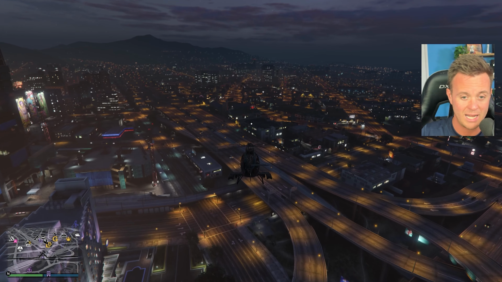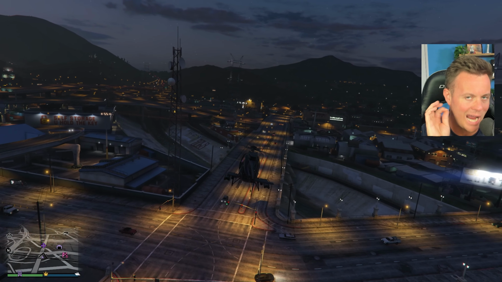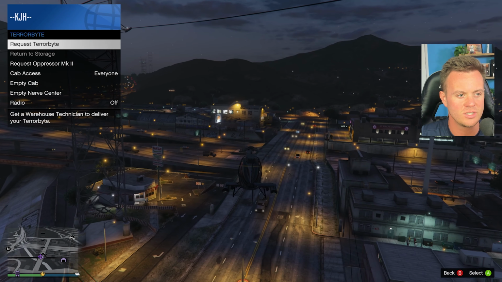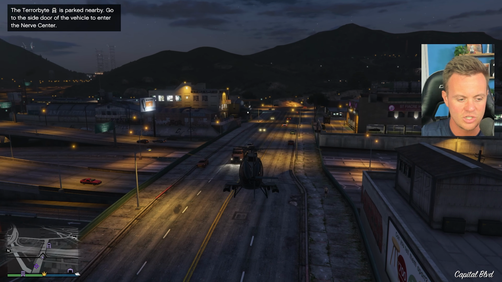So what I'm going to do right now, though... actually, no, we'll wait until we start. Let me fast forward till we get there. All right, so we're fairly close right now, and the Terrorbyte is what you're going to need, and it doesn't always spawn right where you want it. So when you get close enough, I would just go to service vehicles, Terrorbyte, request Terrorbyte. It's probably going to spawn around us here somewhere, but since we're in a helicopter, it'll be a little easier just to fly over to it.